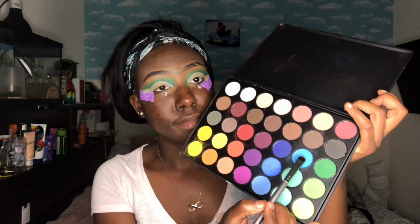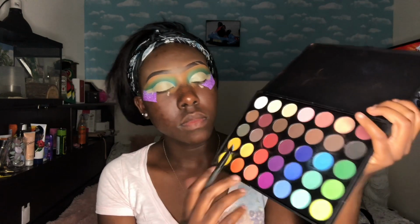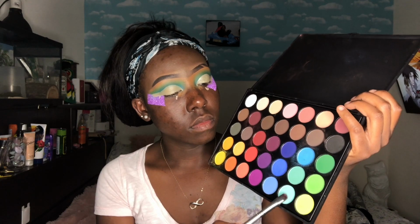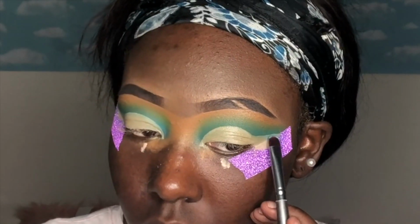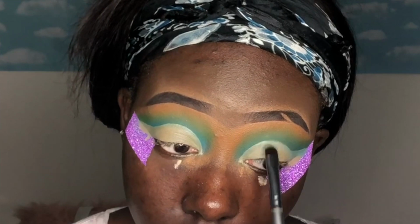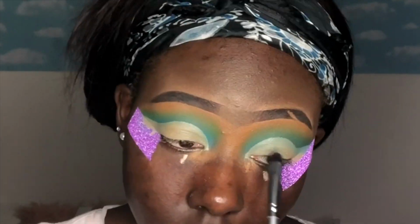Okay, so now I'm taking a different palette. It's my Lick and Lash 35Y palette, and I wanted to try this one to see how pigmented the colors would be. I'm taking the blue color and the teal color, and I'm going to put that where I put my concealer to cut the crease. Using this palette, I found out it wasn't as pigmented as I thought it would be, so I guess I would just use this for reasons like such.